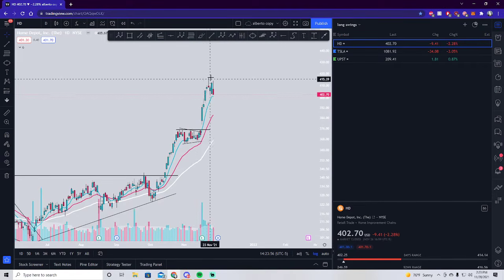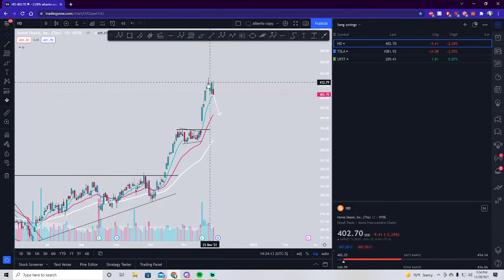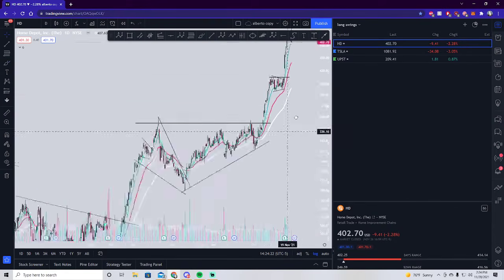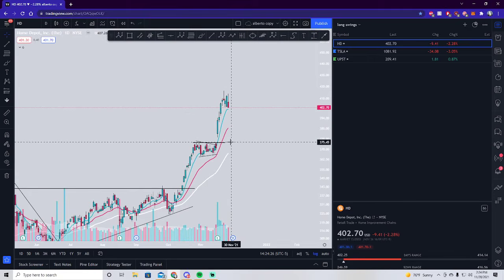And then we have a new high here, extended from the EMAs, and this will usually be a trend change, right? So this is the area you want to take profits. Now it doesn't mean that HD can't see new highs, right? It can come down maybe to the 21 and push out. It just means that this is the area that I'd probably look to take profits, and more likely than not, you will see a pullback, maybe down to the 21 if the 8-day doesn't hold. And the same thing we saw here, a little bit of consolidation before making new highs if it wants to make new highs.